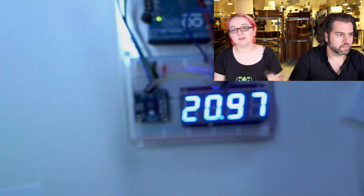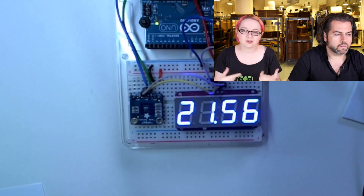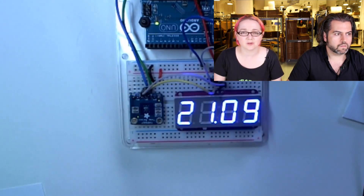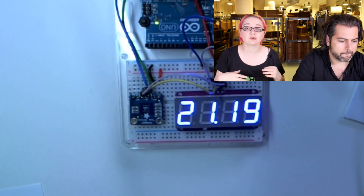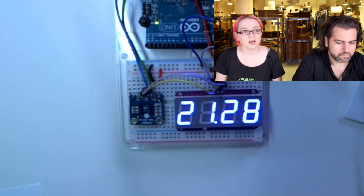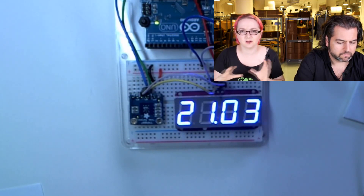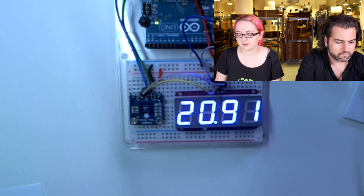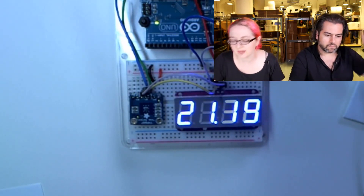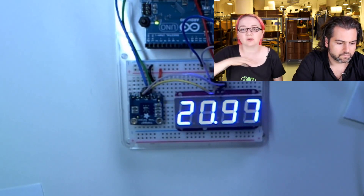What's nice about this sensor compared to the TMP006 is that this version has all the math calculation inside the chip. You used to have to do all this logarithmic square-root craziness, but now you can just read the temperature directly from the I2C register. It's also a little better at handling temperature changes — better management of when the temperature spikes or drops. It used to overshoot by like 20 degrees and then settle.